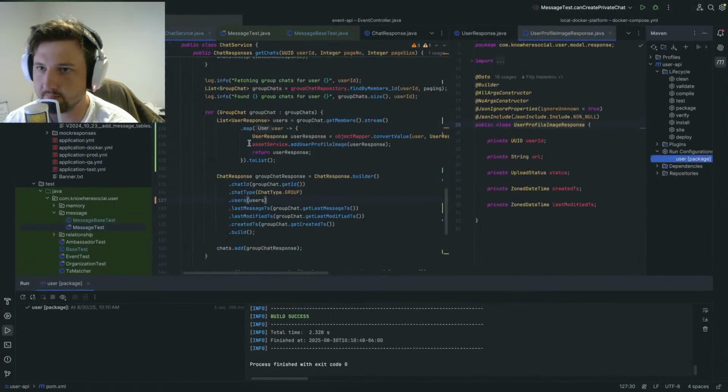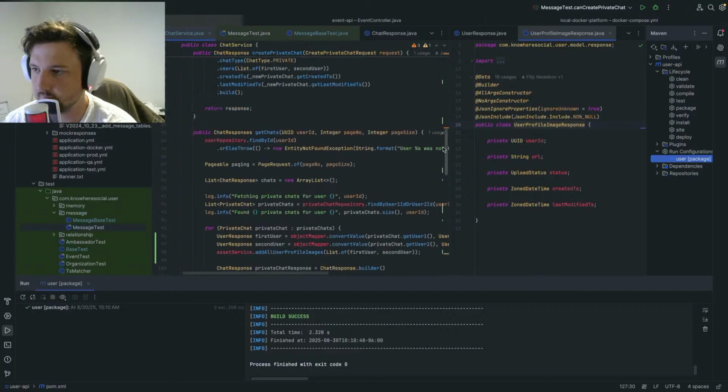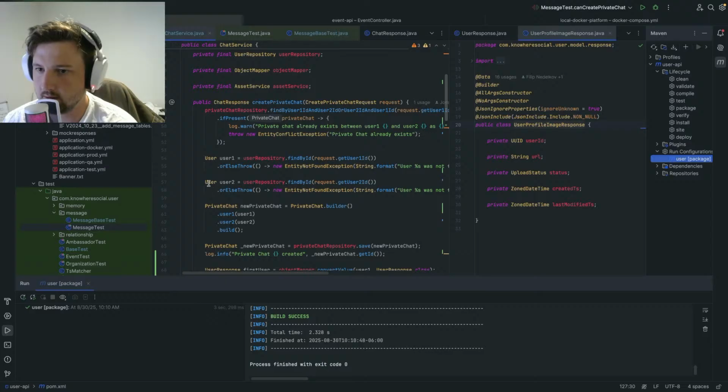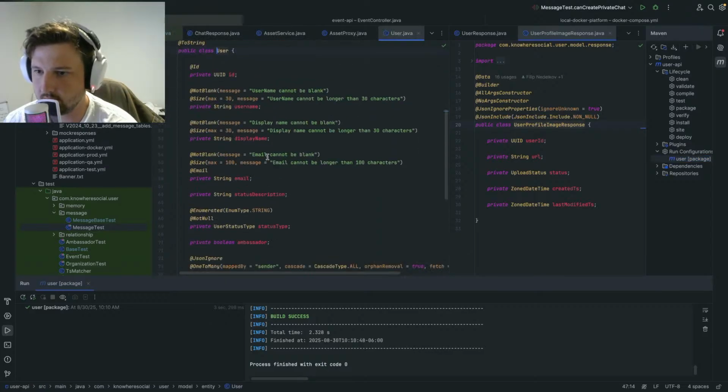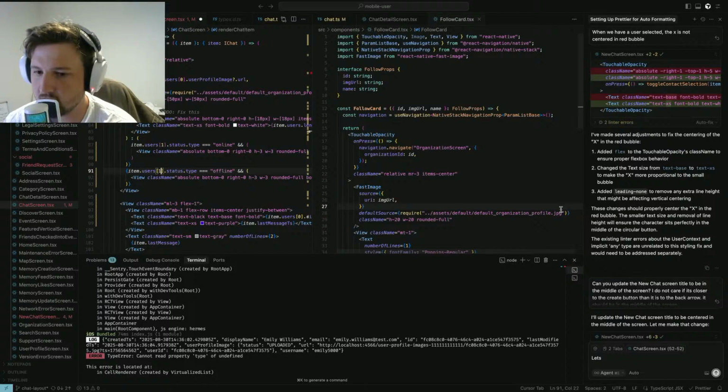Where's user? Okay. So user, it should have a status. User response status. What? Emily ID last modified.